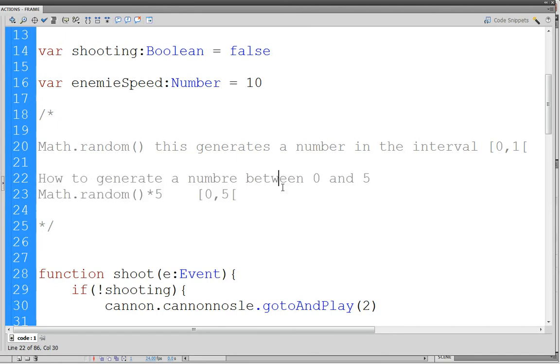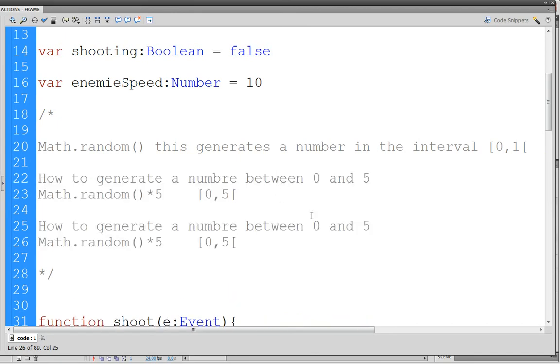Same thing if I want a number between 3 and 7.